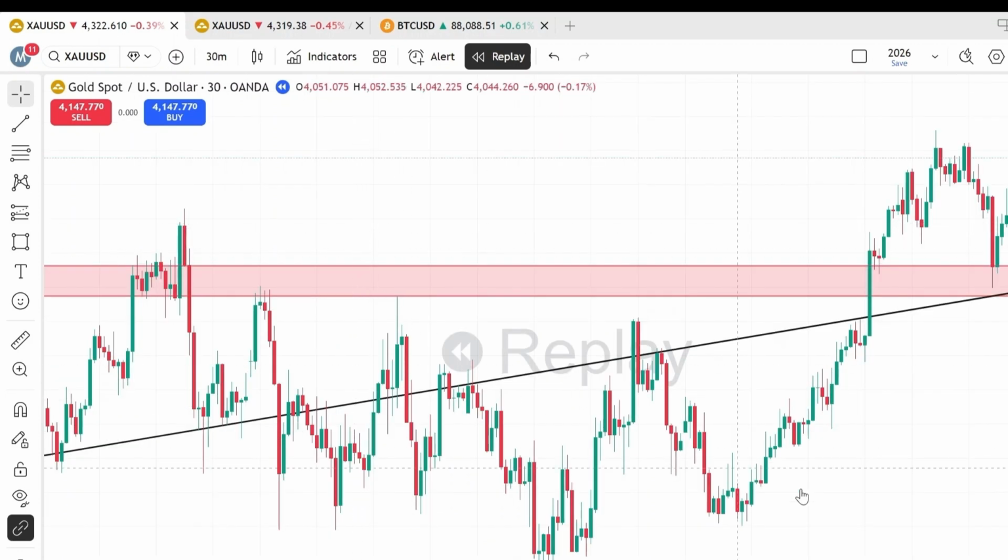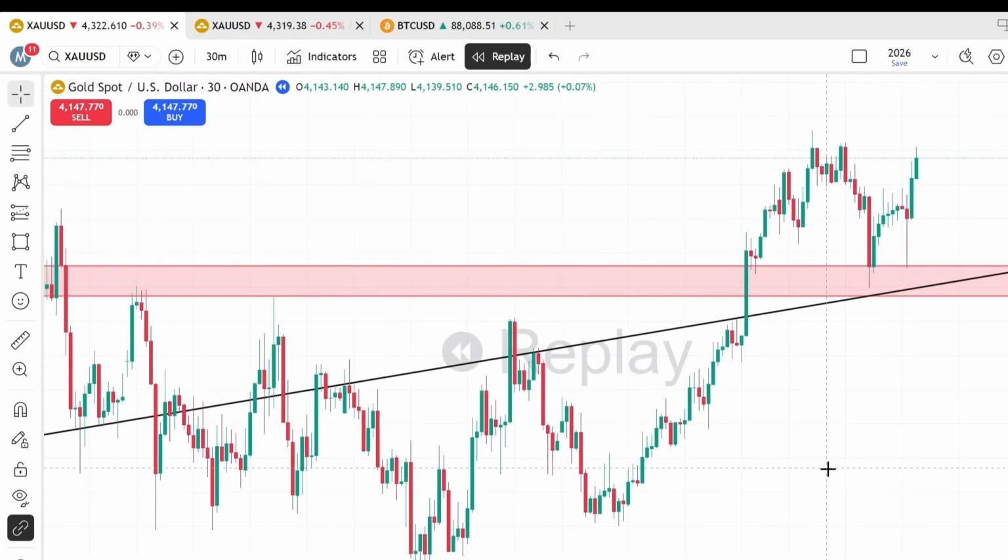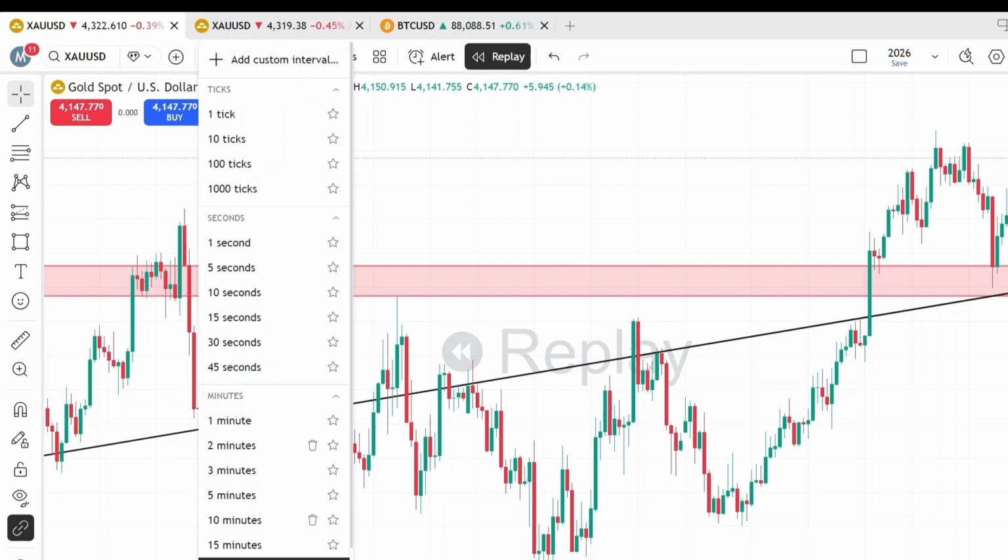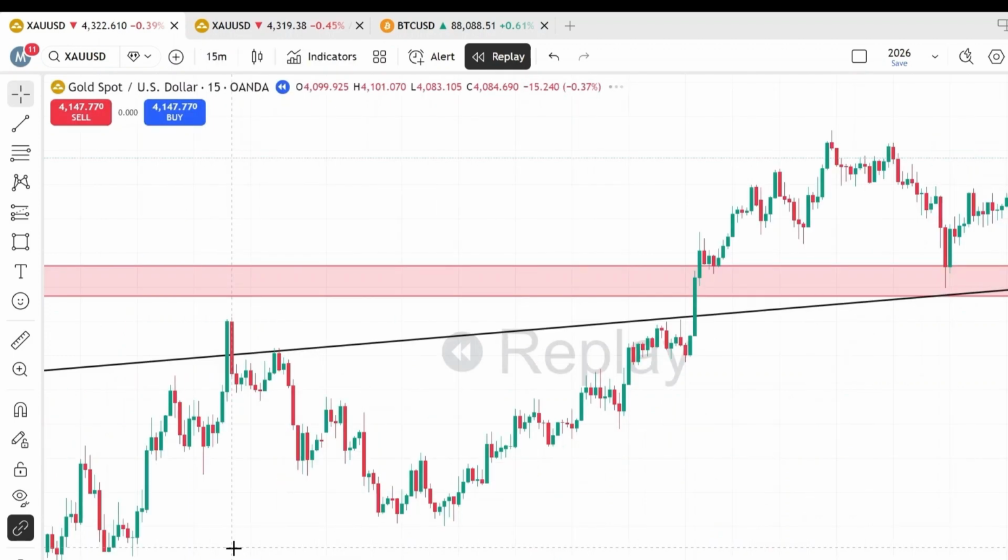Next, I will move to a 30 minutes time frame. The 30 minutes time frame I use to find out any confirmations. As in this 30-minute time frame, you can see that the rejection is coming from our support area and it also follows our trend line. So my spot, I will consider it a best buying area. As it got rejected from our trend line, I consider it a signal to buy. And to put my trade, I have to shift from 30 minutes to 15 minutes time frame. The 15 minutes time frame I use to execute my trade.